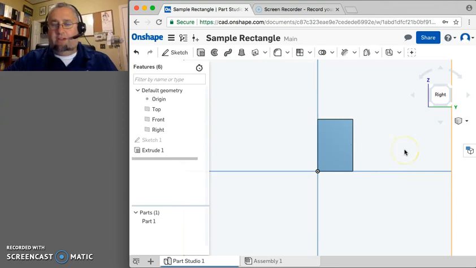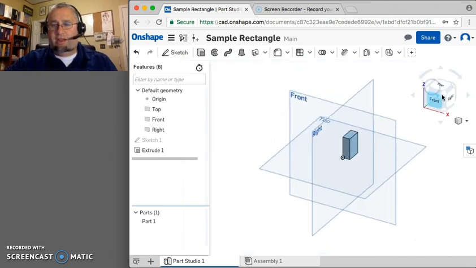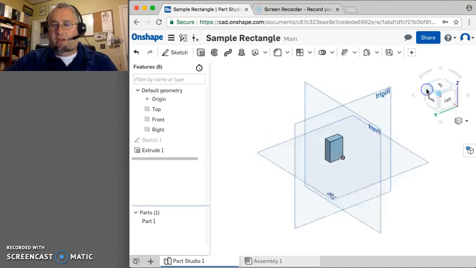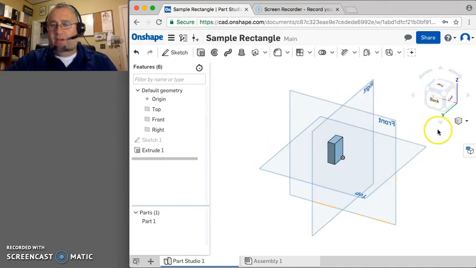If I'm not interested in looking at any of those fundamental Euclidean XYZ planes, I can also click on any one of the corners of this cube to get me, for example, the top right corner, which is the one that I'm staring at here, or maybe the top left corner, which is the one there, or the back left corner, and so forth. So those are the principal views according to this cube.